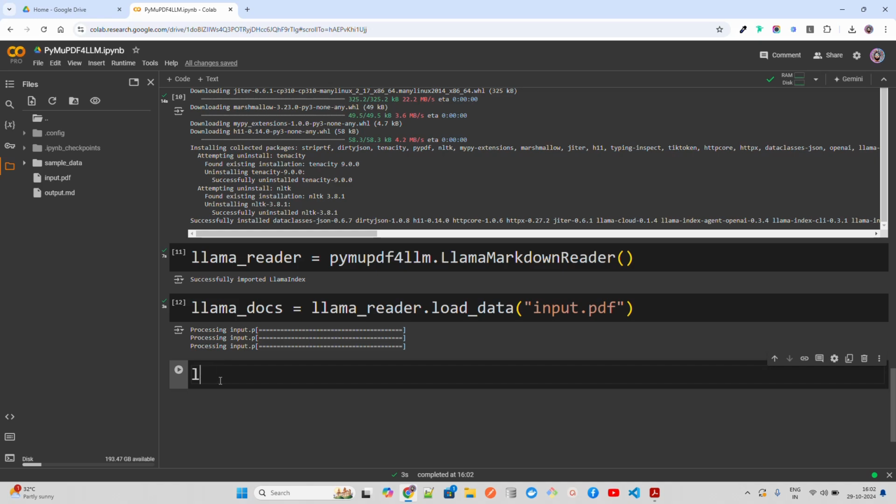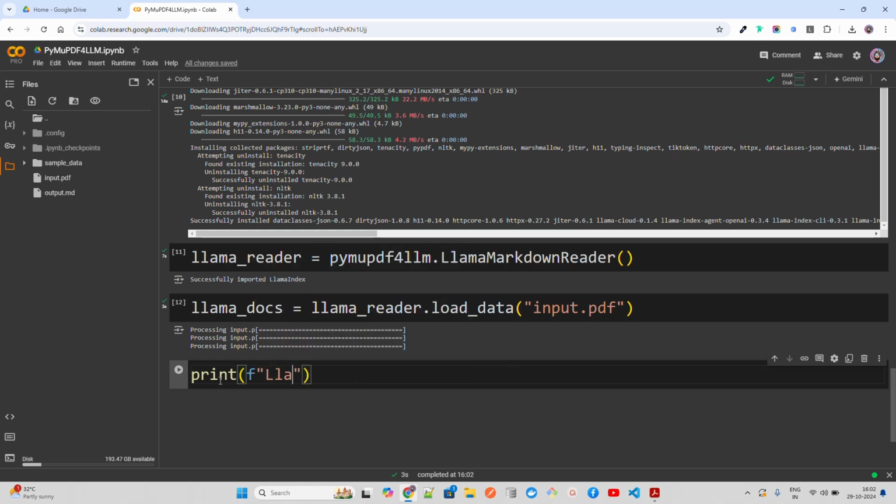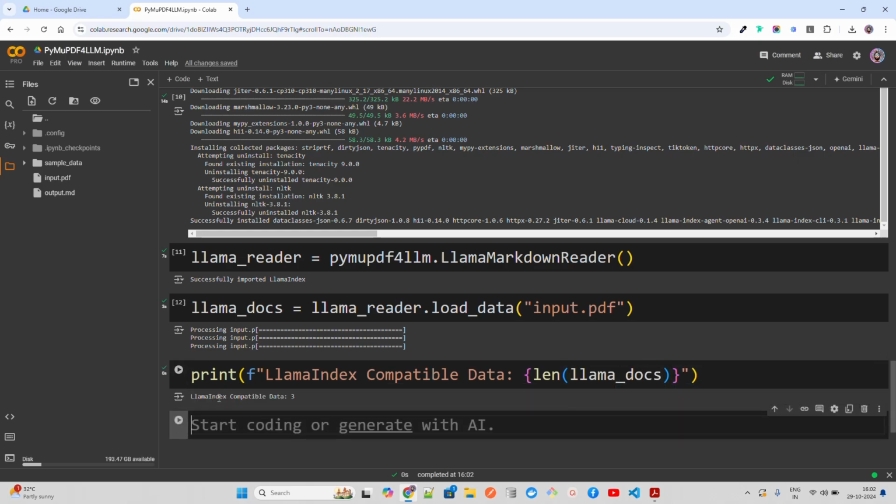Hopefully, if I just print to find out how many documents are compatible, the LlamaIndex compatible data, you can just get the length of llama_docs, like the three that you see, right?